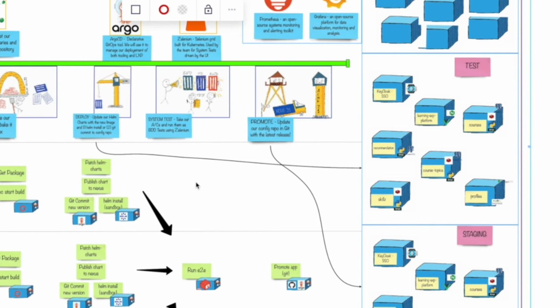In this view, we see our application as actually the sum of all of its products. So it's an app that's made up of all of these services and the front end and the persistent layer. And this app of apps notation is what actually makes up the running service. So when we deploy a component in our architecture, imagine for example here we update something like the skills service or the recommendation engine, we need to validate that the system as a whole is operating as we expect. So we run our end-to-end tests against the test environment.